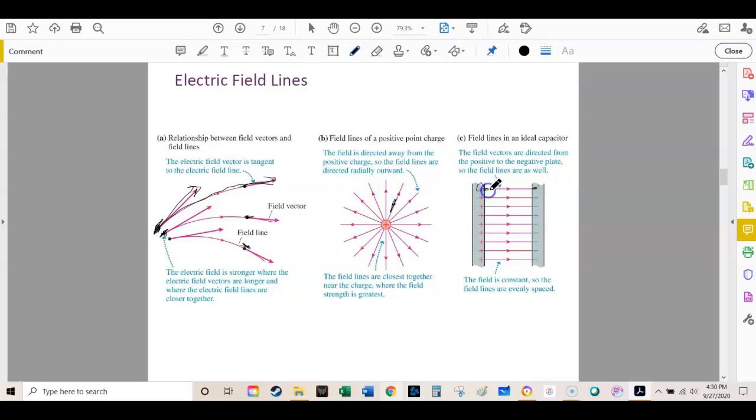And so now if you'll notice, the field lines are pointed straight across. And what that means is, notice that the field line here is more dense than out here. So for a single positive charge, the density is greater closer to it than farther away. But notice that the field lines here are equispaced no matter where you are on this, right? What that means is that an ideal capacitor, which basically is a conductor with just two conducting plates, again creates a constant electric field.